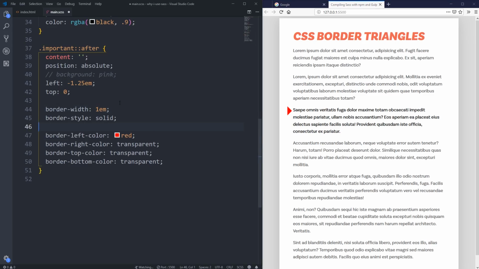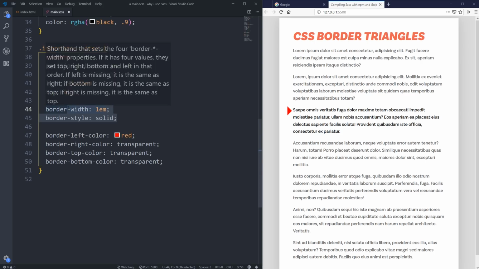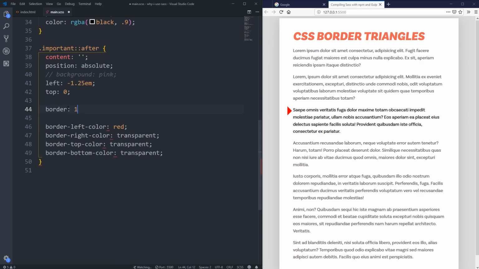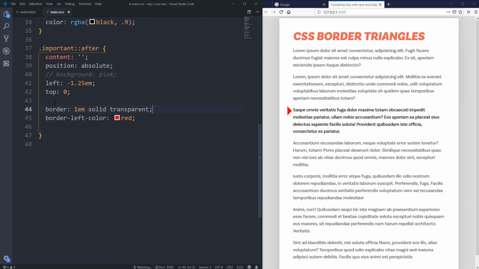But I said we can clean all of this up, so you don't actually have to write it like this. I could set this up as just border, the border shorthand, and I could say 1em solid transparent. And then I could just overwrite the one color, the one side that I actually want to be using. So it could be one way to do it if you want, and probably the easiest way to do it and to be able to understand. So this has just become sort of this controlling of the color of it right underneath. Go back to red so we can actually see it though.